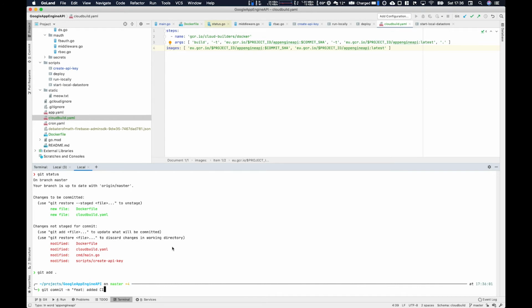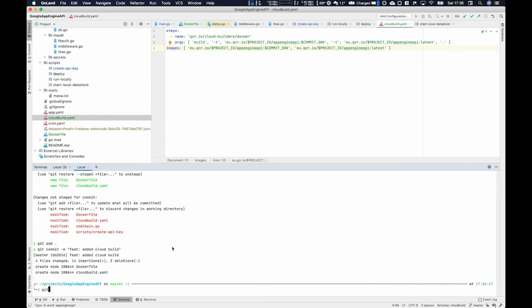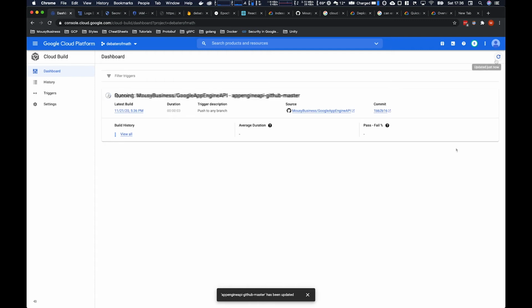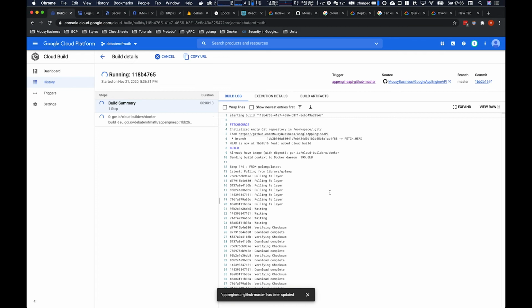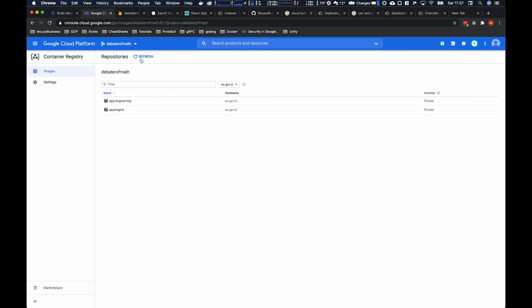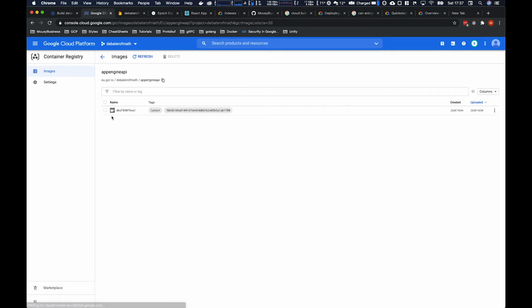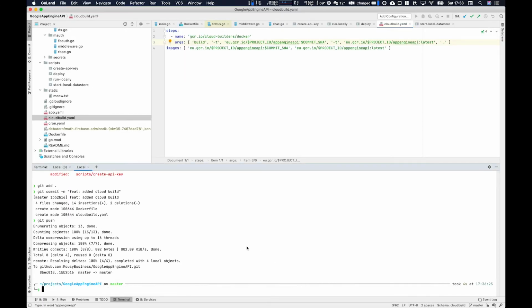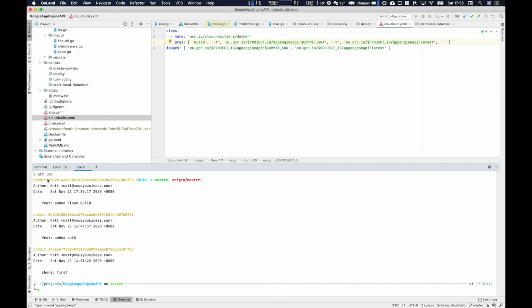We can test this by adding some files to our Git repository, and we should hopefully see a build. So we can see in Cloud Build it's running, so that's triggered automatically, and then if we click here, we can see the outputs happen live. Success. App Engine API, and then it's named based on the Git SHA, plus we have latest. So just to prove the Git SHA thing, we've got 1BB, 2B. And then if we go back here, and we go git log, 1BB, 2B. There it is.